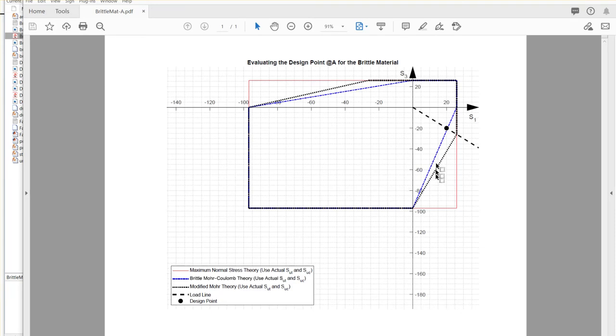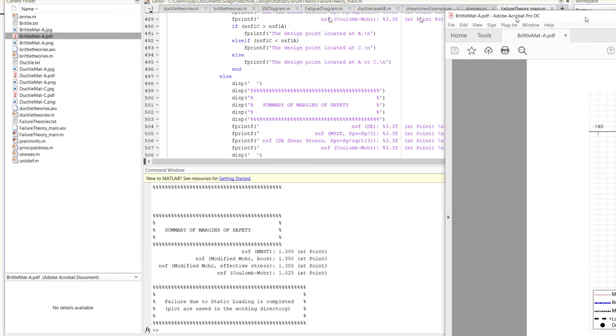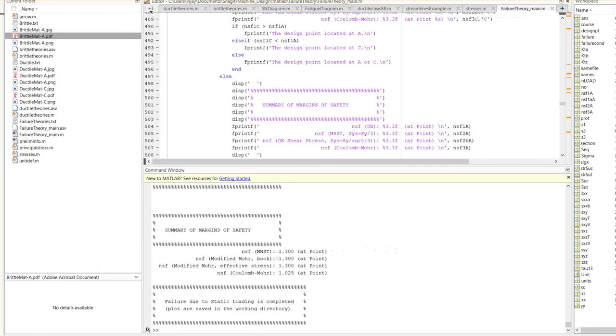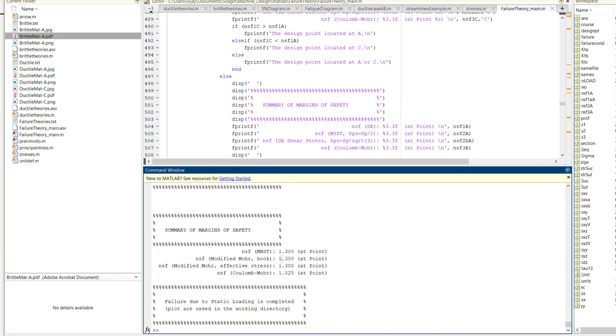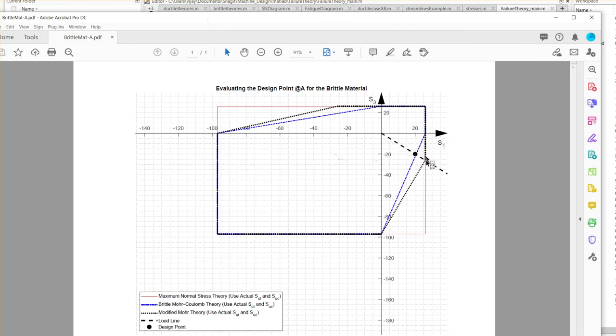And now in this particular problem, you come to this point and you say, I barely passed this one, but I told you that Coulomb-Mohr is very conservative, so we don't use it. We use the modified Mohr criterion, and it's way safe here. And that actually shows you in the results itself, right? You can see how your factor is actually 1.3, 1.3 for all the cases actually. That's because in this particular line, they all coalesce in the same point. If my load was somewhere here, then you would have seen a difference.